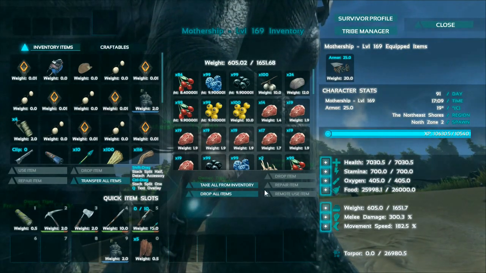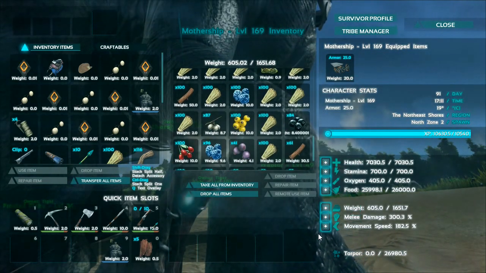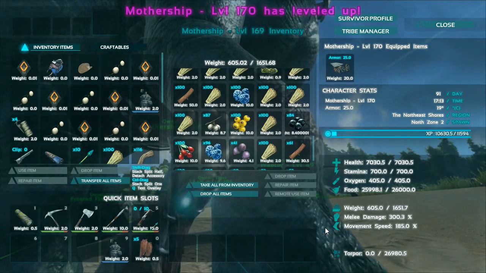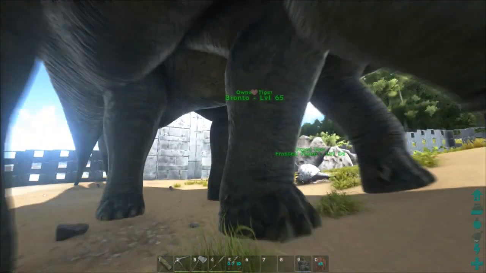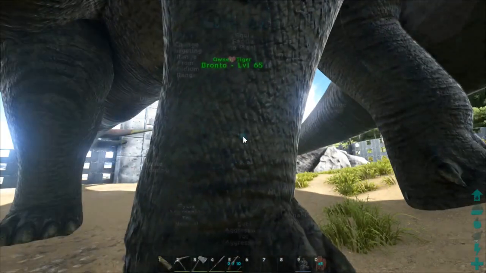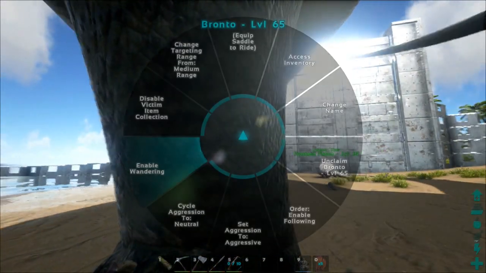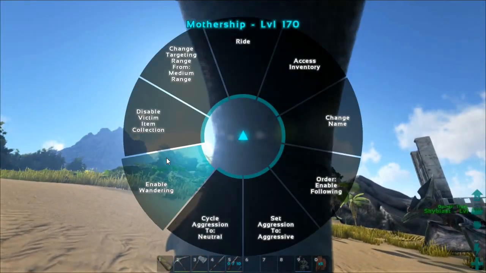Weight's pretty good, honestly. Could probably use more, of course. Weight or movement speed? Movement speed. These things are just so slow. I don't think these other Brontos have leveled up. No. Okay, so let's set them all to wandering. Let them just do their thing. Have fun. We'll even tell Mothership to wander.